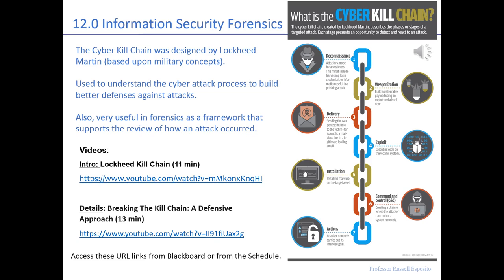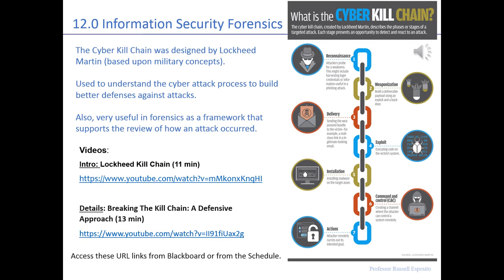Ordinarily, this kill chain is used as a process that allows you to build a better defense against attacks. It's also useful during an attack. But it's also useful after the fact in forensics, as a framework that supports the review of how an attack occurred, which is why I have it in the forensics section. But you could easily put this in the operations section as well, because it would be a technique used in operations to identify an attack, try to stop it, and improve your security framework eventually as a lesson learned.